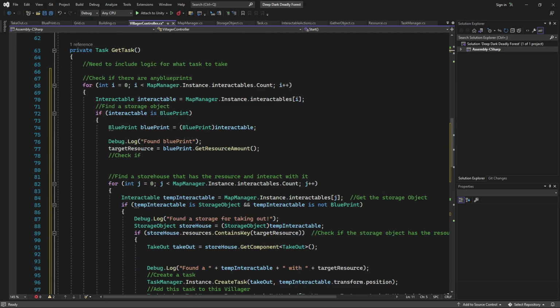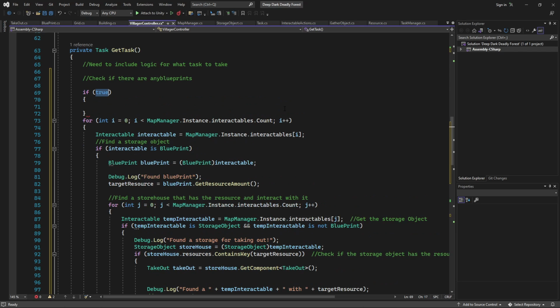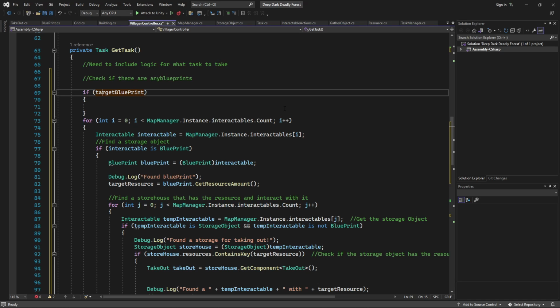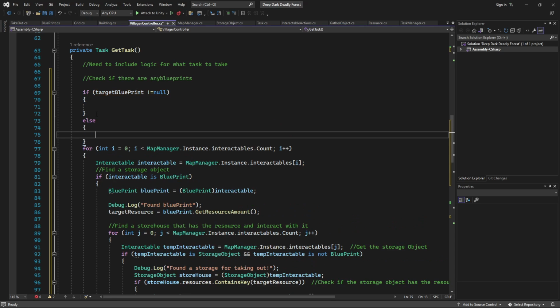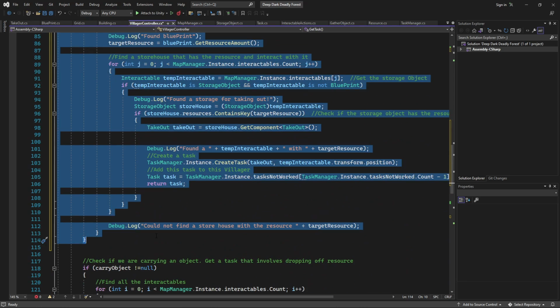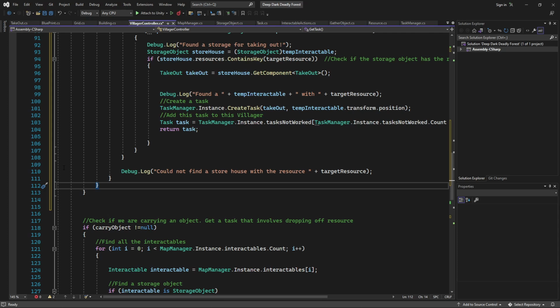So if we have a target blueprint, if target blueprint is not equal to null, else we do everything in the middle. Do all that. Okay.